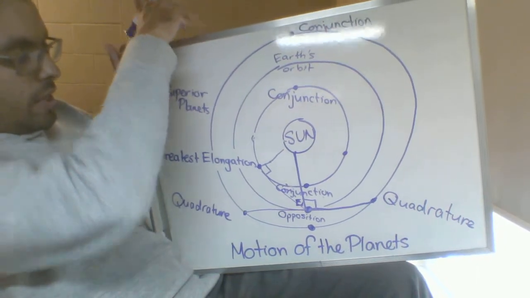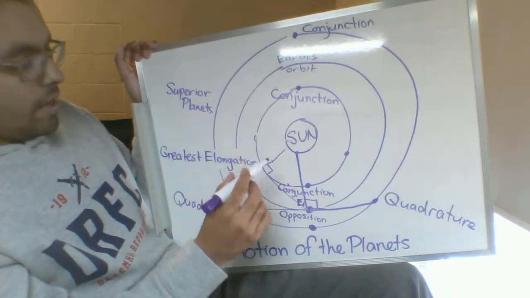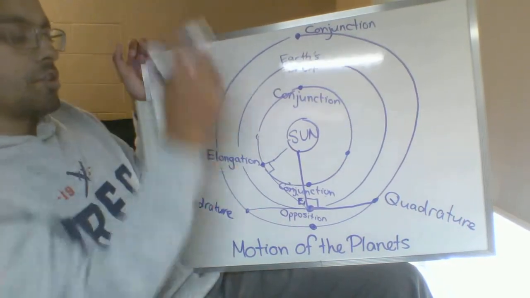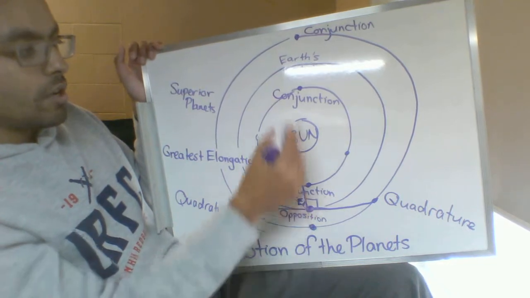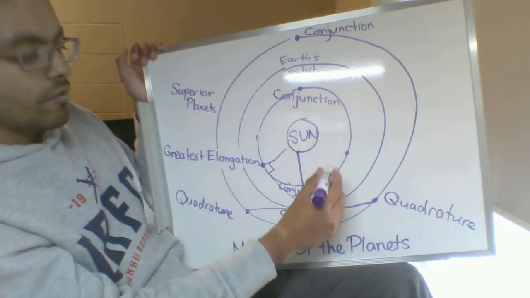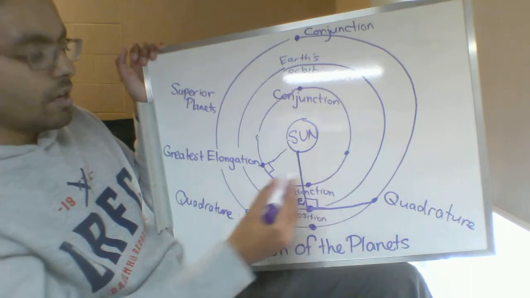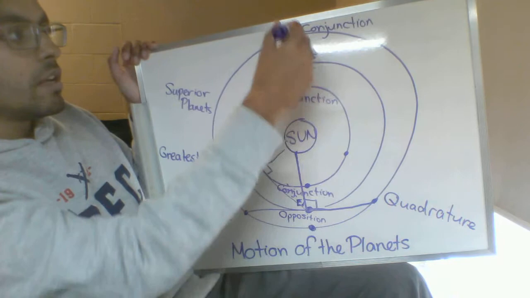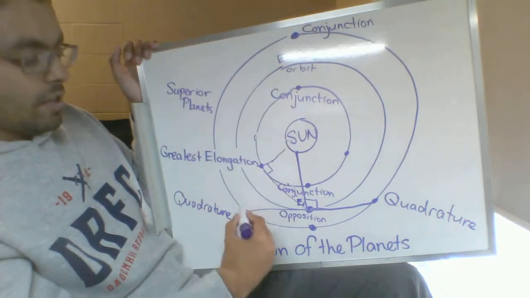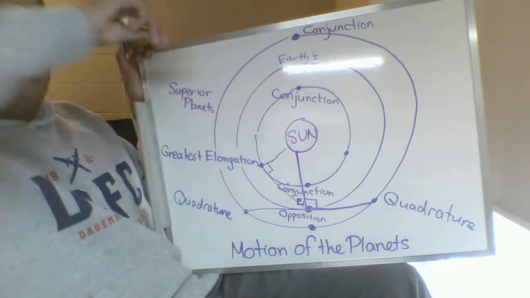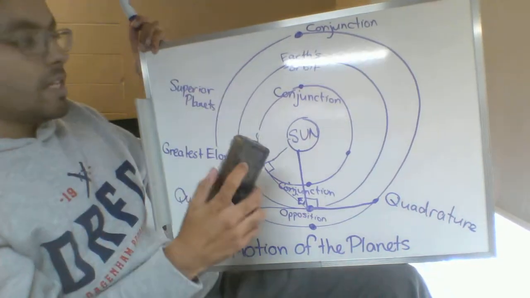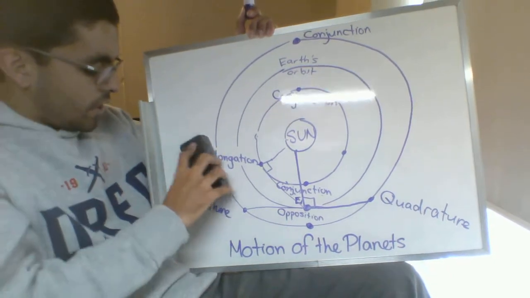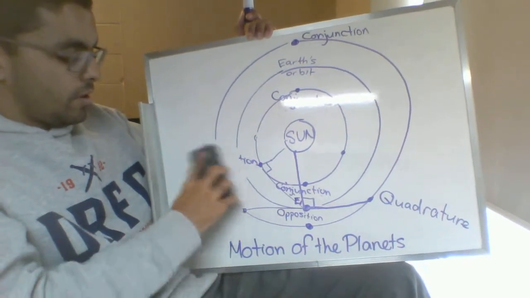All right, so these are the 8 key points for planets' motion in the solar system. 4 key points for the inner solar system, 2 for conjunction, and 2 for greatest elongation, here and here. And then for the outer planets, we've got opposition on this side, conjunction on the opposite side, and then quadrature in the middle. We can continue this idea if we scale down from the solar system to the scale of just the moon, the Earth-Moon system.